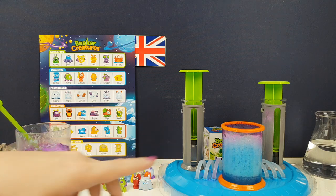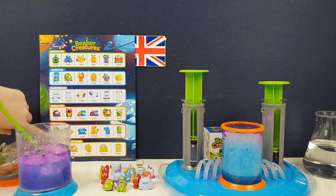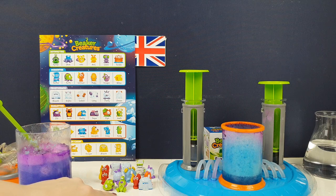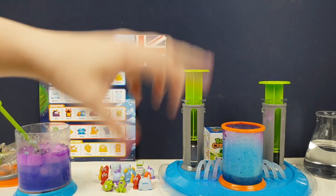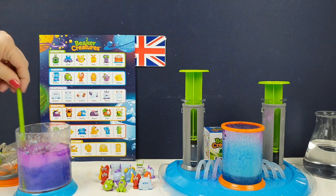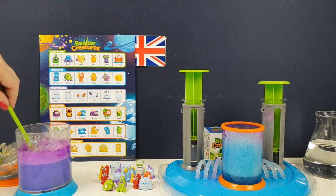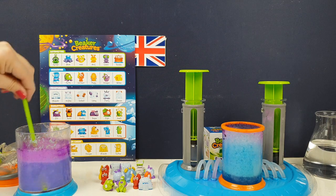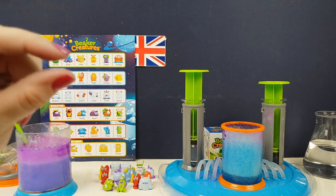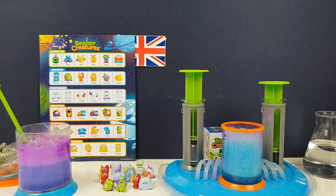It's a shame we've got mostly just blue and purple ones. We didn't get any of this one, unless that's in the last one. We only had two of these ones, didn't we? We only had one of the orange ones. So it would have been nice to get more different colour ones, and we could really compare the different speeds of how quickly they fizzed up. But we can definitely tell you, the blue ones are very, very fizzy. So if you open up your little mystery box and it's got a blue one inside, add a tiny bit of water, a bit of water at a time. Right, we'll be back when these guys are ready.